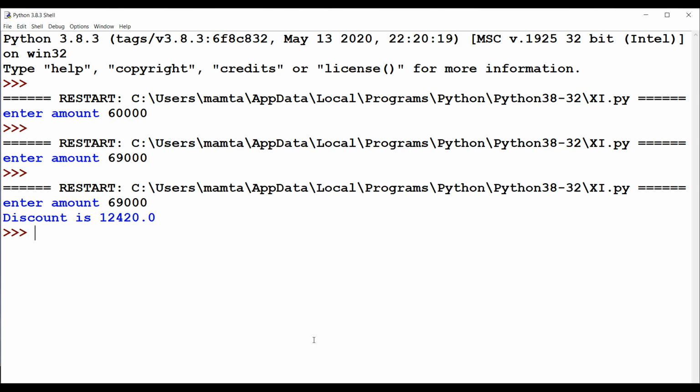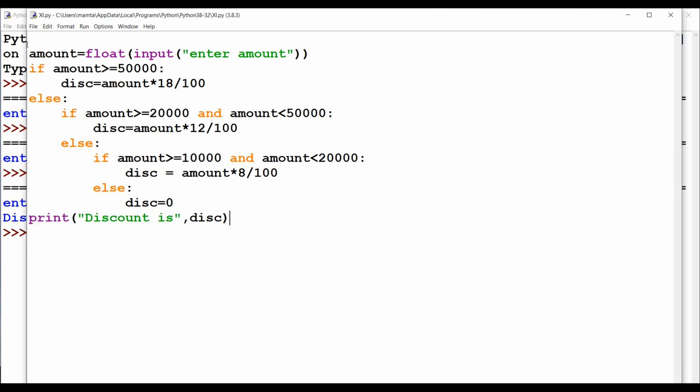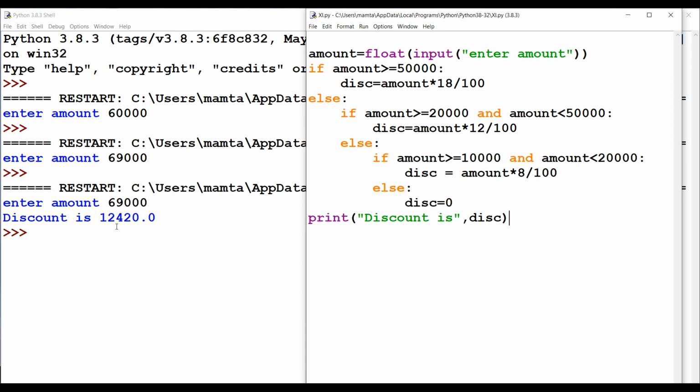Again you can run it and enter a different amount, because the way we are using the program, we have to check for every condition. Right now we have checked only for above 50,000. I have given the amount 69,000 and it is being calculated. Now you run the program once again and give values between 20,000 and 50,000 and see whether the discount is being calculated properly or not. Then a third time you run and give values between 10,000 and 20,000 and check whether the discount is being calculated. And lastly, you should give any value which is falling below 10,000 and see the discount won't be given. So you have to check or test the program for every situation.